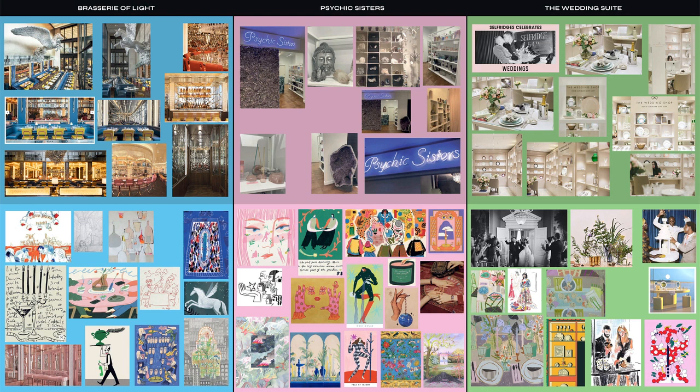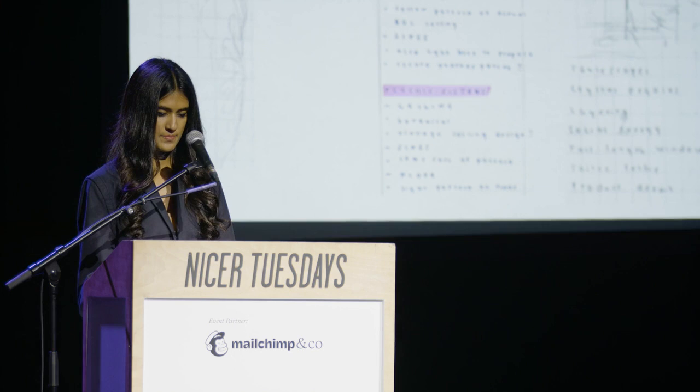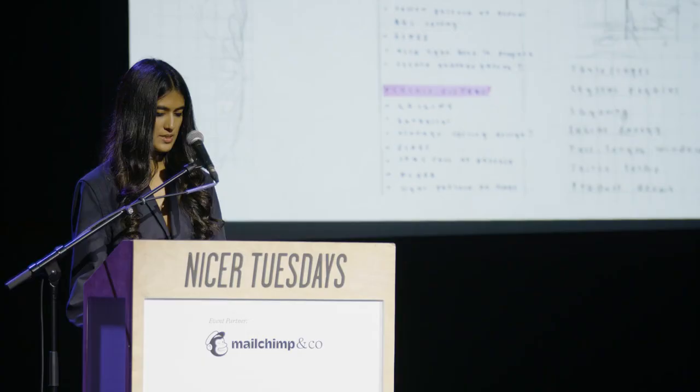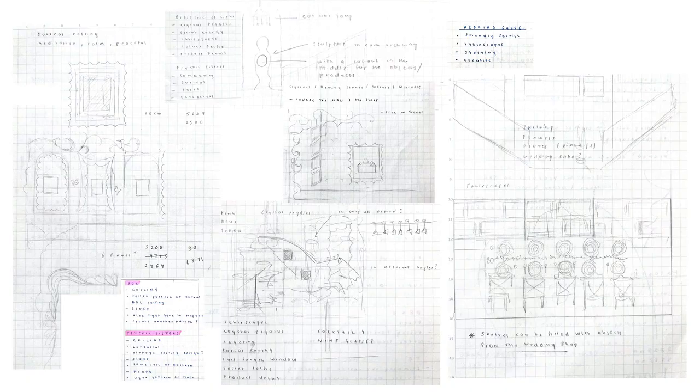Once I have a clear understanding of a brief, I usually start with my own research. A collection of imagery acts as a good base for me to formulate ideas. I will then translate these ideas into my sketchbook through really rough notes and sketches, which will ultimately form my rationale. At this point, I'll have a general idea or direction I like to work with, so depending on the client's timeline and deadline, I would either show my rough sketches at this stage or a more refined one later. For this instance, I had a month to work on the project in total, with the first proposal and feedback given after two weeks. Given the timeline, the client never actually saw these sketches. However, I thought it would be worth showing you today because it always acts as an important part of my design process.